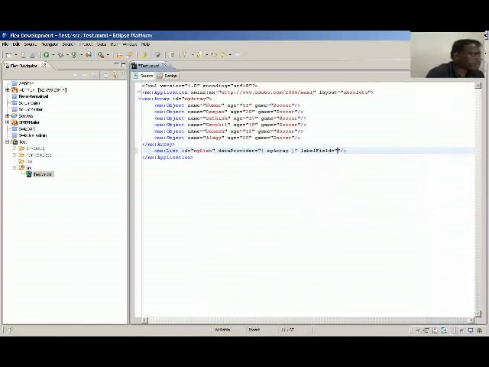That's by using labelFunction. LabelFunction is a function which takes each object of your data model as a parameter, does some interpretation inside the function, and returns the result. It may be a string or an object output. In our case we simply need labelField. LabelField just takes the property's name itself, the property you want to be displayed. So there we have name, age and game.